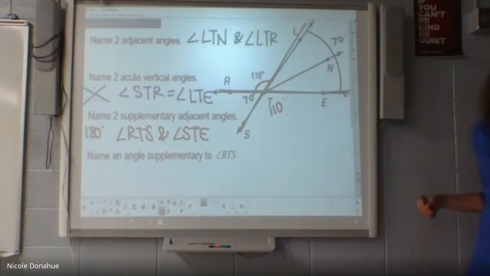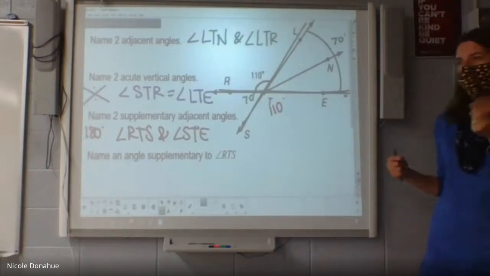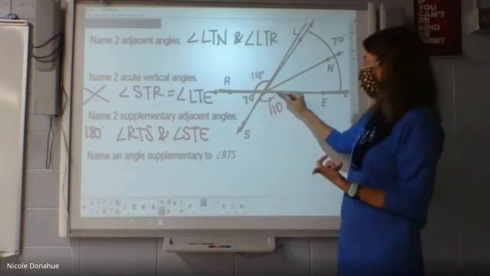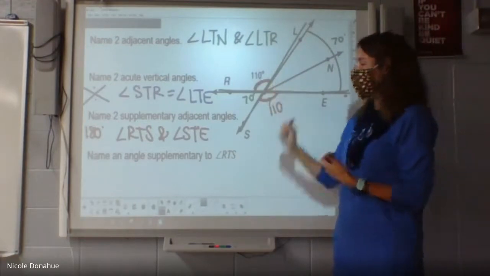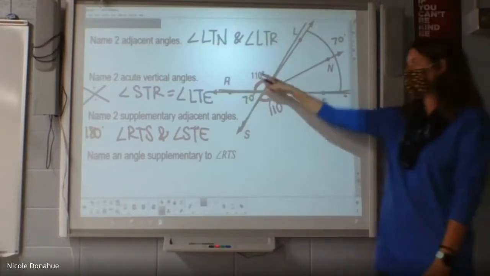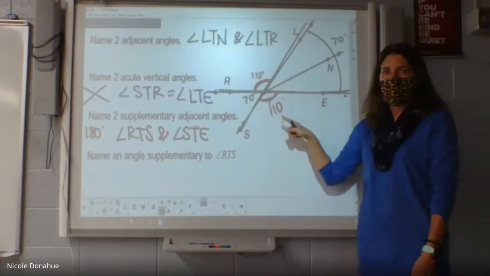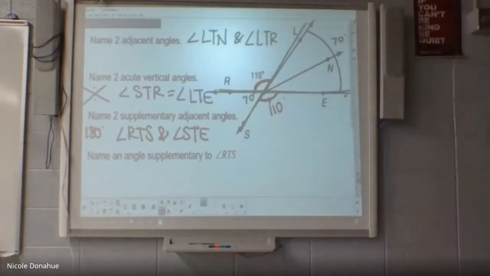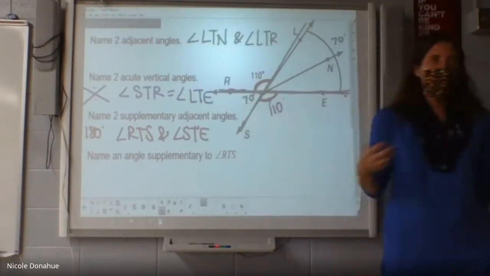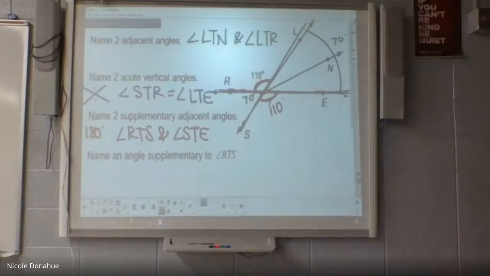So that's actually the one I wanted to talk about, but you could have used another reason. He reminded us that we have something called vertical angles here. Remember, vertical angles are across from each other at an intersection. We learned that vertical angles are always equal. So if this is 110, this also has to be 110. Or you could use what Izzy suggested, that this forms a straight line, and if I know that's 70, that leaves this to have to be 110.